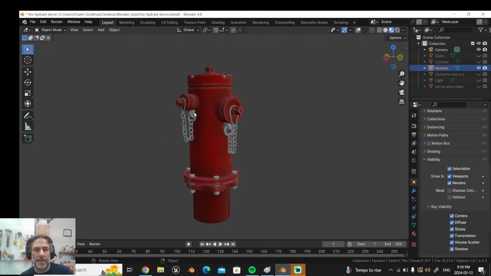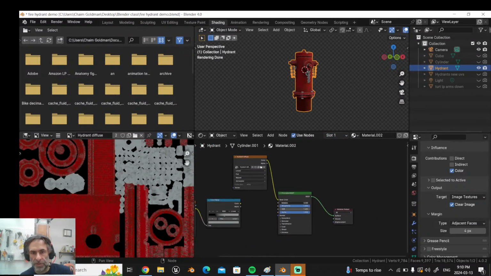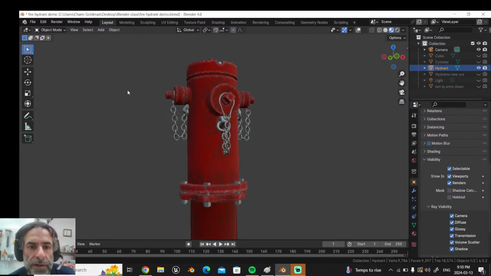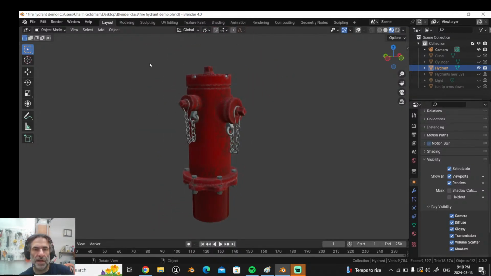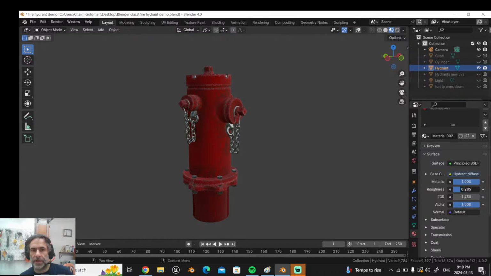The reason these look really weird is because I've turned off the metallic settings. Let me turn the metallic settings back on, especially for those chains, because they look kind of strange when they're just gray. I will turn the roughness down so they're shinier. Let's go back and see it. All right, that's a little bit better. And oh yeah, I had a roughness map, but I didn't bake that. So this is just the color. Actually, I think the roughness was even less. Let me just be sure about that. That's material 2. Yeah, it was more like that.